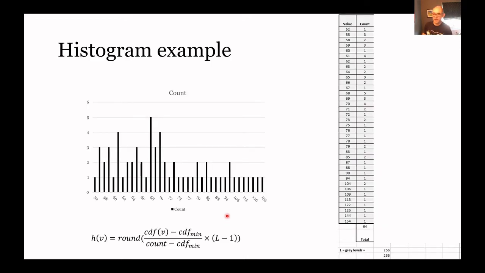So here I've created a very basic data set with some numbers, and here we have the value and the number of pixels, cells with that corresponding value in this image. Not a very big image. So we have a number count, we have some cells here, some pixels with these different values. And we can see that the value 68 occurs 5 times within this image, within this raster.